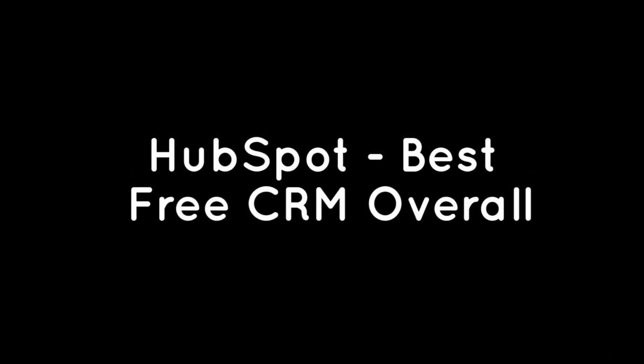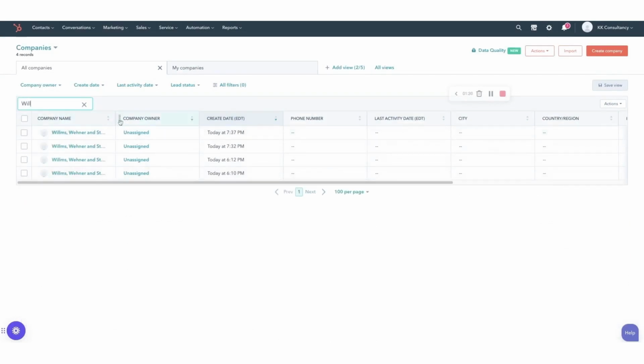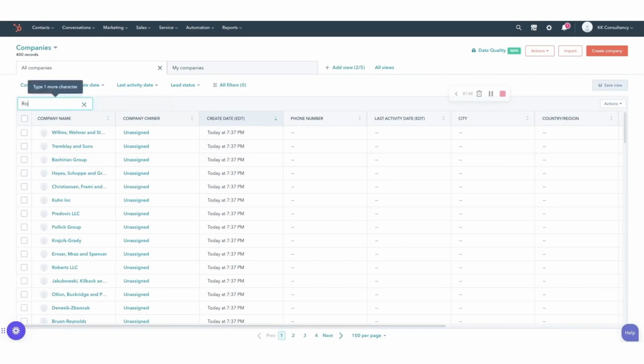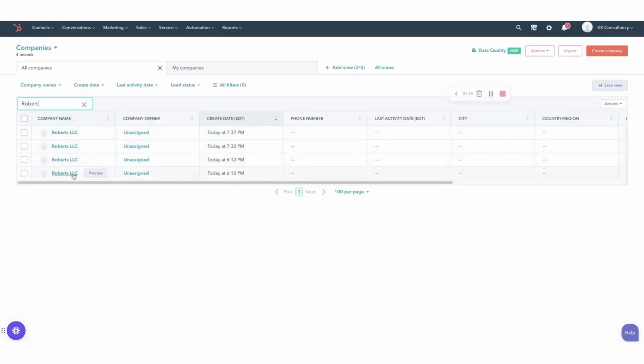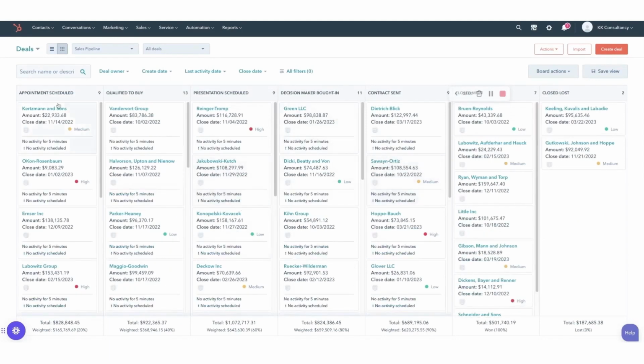HubSpot, best free CRM overall. HubSpot CRM is the most feature-rich free CRM on our list, combining elements from the HubSpot sales, marketing, and service hubs. It covers contact and deal management, sales tracking and reporting, website marketing, inbuilt emails, calls, tasks, and much more. A big highlight for HubSpot is its competitive set of marketing features, including ad retargeting, bulk email generation, contact list segmentation, and landing page creation. These features integrate seamlessly with contact lists, so sales leads have a complete view of prospect communications and actions.